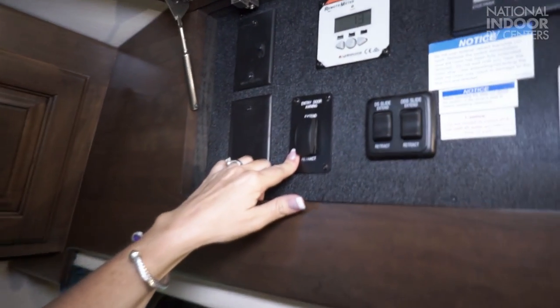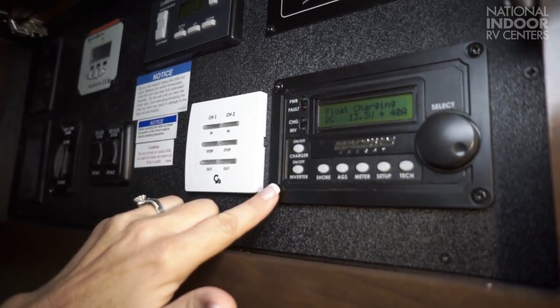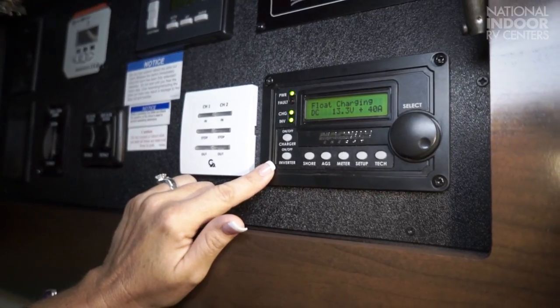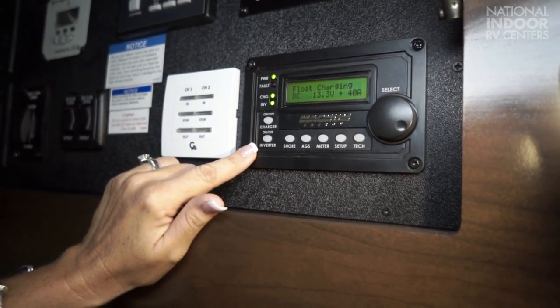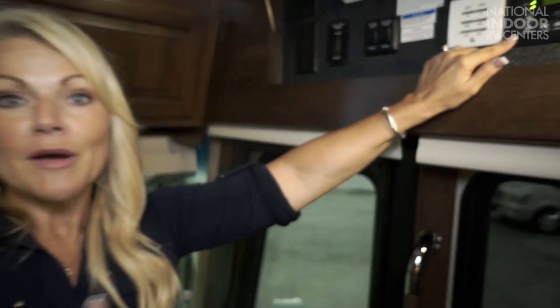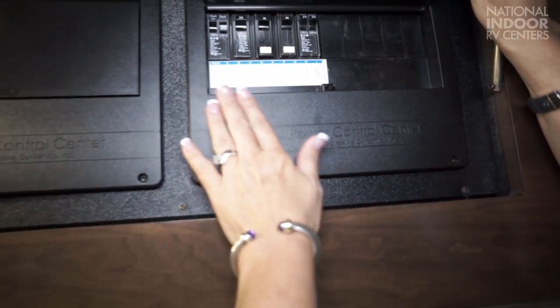Here's the power control for the entry door awning, your front slide-out controls, the control for your Girard integrated awning. And in 2018 they upgraded from the 2800-watt inverter to the 3000-watt inverter. The inverter does three things: it inverts DC to AC and AC to DC, it also charges, and it passes through the current. Here at NIRVC, the inverter is one of the most important readouts in the coach. We instruct all of our porters to look at this inverter to make sure the coach is charging before we walk away — otherwise you're going to come back and your coach is going to be dead. Over here by the driver's side we have the inverter box, and everything in this box runs off the inverter: the refrigerator, microwave, kitchen, living room, bedroom, cabin, dash area.